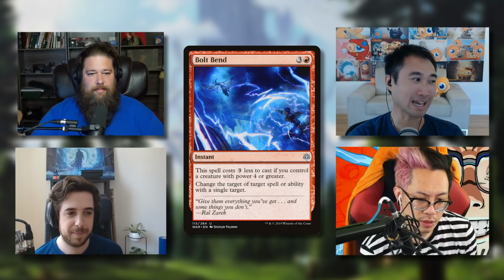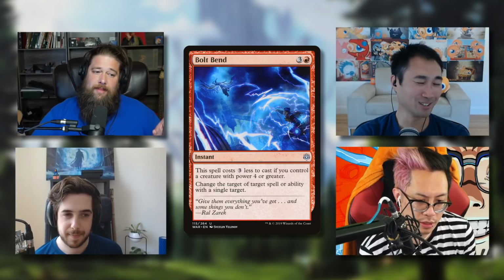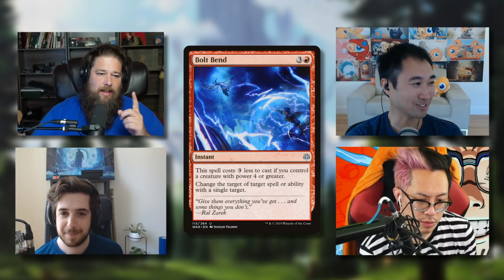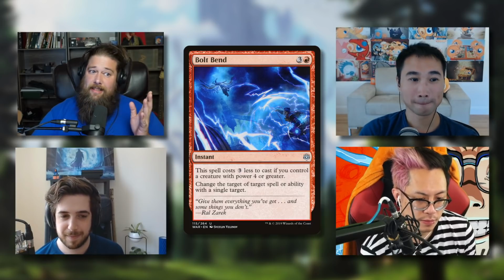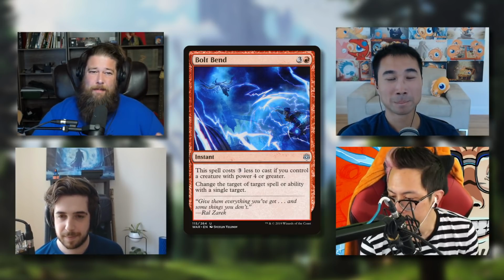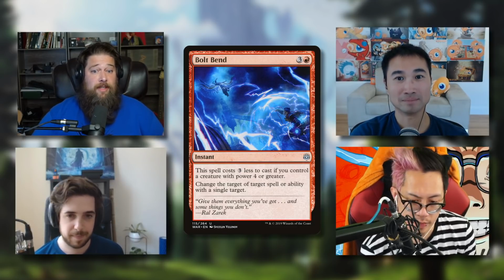Or say Dual Caster, any of these Fork type effects, which I also rarely run, but I think I would run those before I run a Deflecting Swat. I like that Bolt Bend hits abilities. I think that is an upside compared to Fork. I don't know how relevant that is, but I could imagine it coming up in some situations.